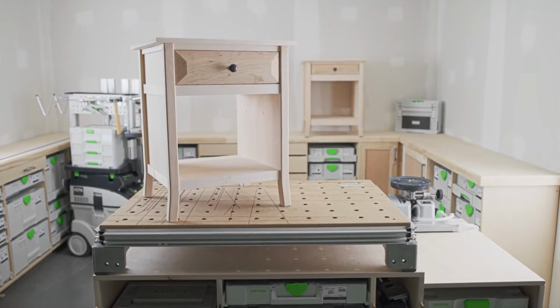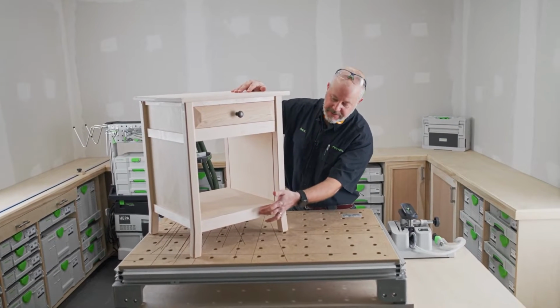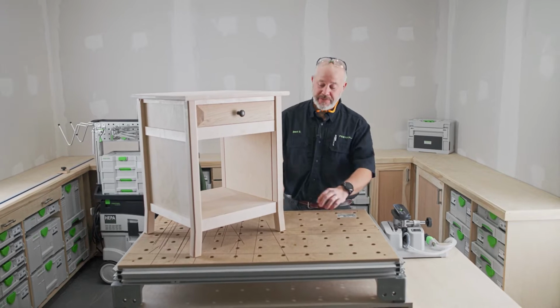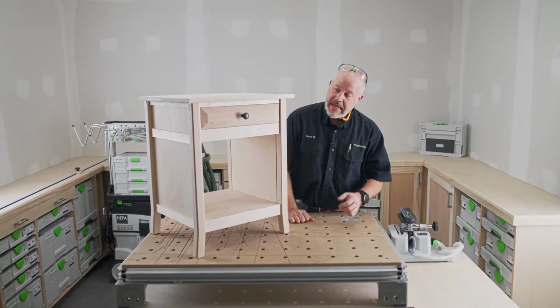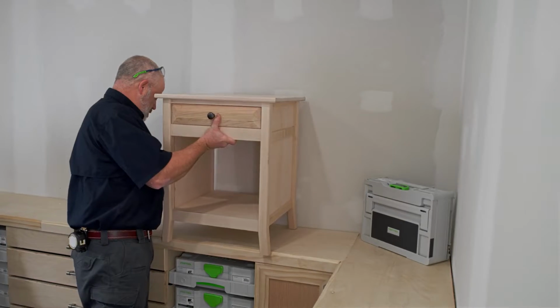Material I decided to use for this build is hard maple for the top, the legs, the face frames, and then maple plywood for the shelves and the carcass. And then for the drawer front, I decided to go with cherry just to give it a little accent feature.